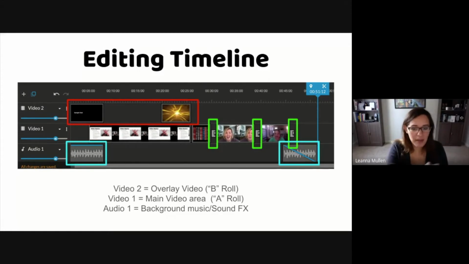So in this example, you can see that I could zoom in closer or I could zoom out, and I have it set so that every 5 seconds it gives you an indicator of how long you are in the video. You can see that first piece, the black part where it says sample text, is somewhere about 7 seconds long, because it's longer than 5 seconds, but not as long as 10 seconds.